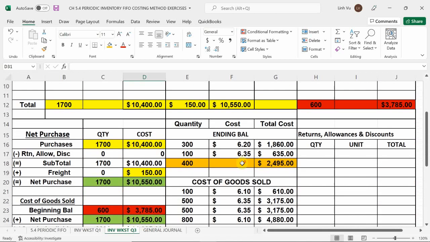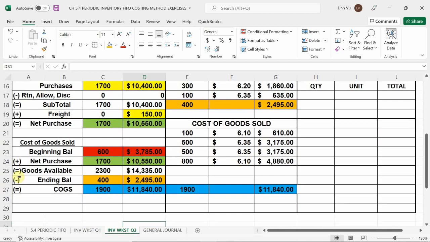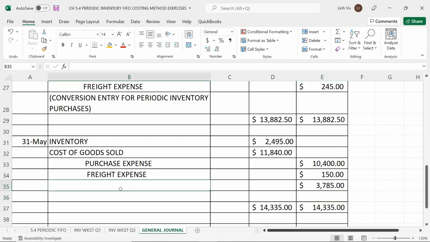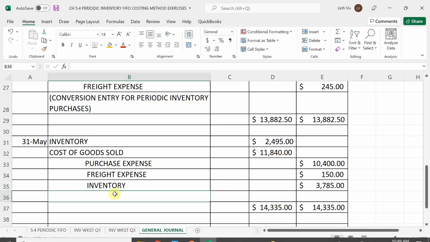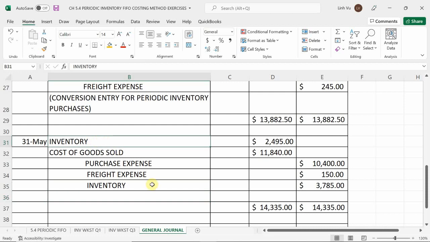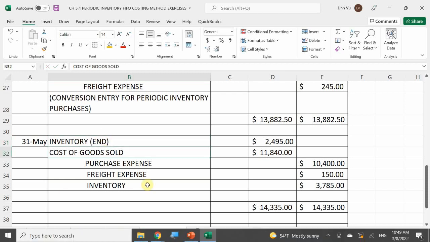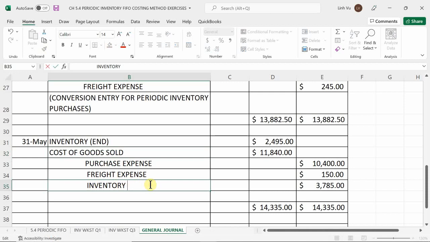Beginning balance. It's your beginning balance in inventory. So in this case, this is where you have to refer to another inventory account, because at the end of the day, it's the same inventory account that you're using. The only difference is the first one that you recognize is going to be your ending balance, and the last one that you recognize is your beginning.